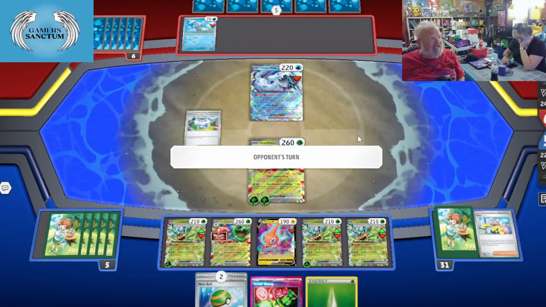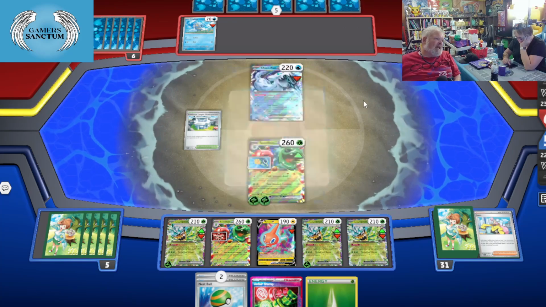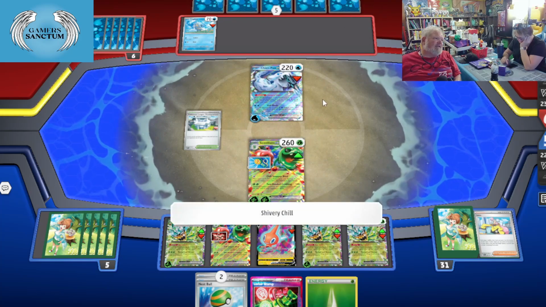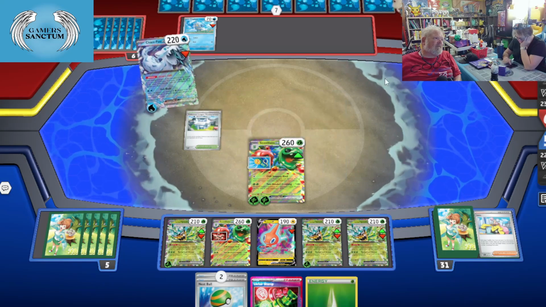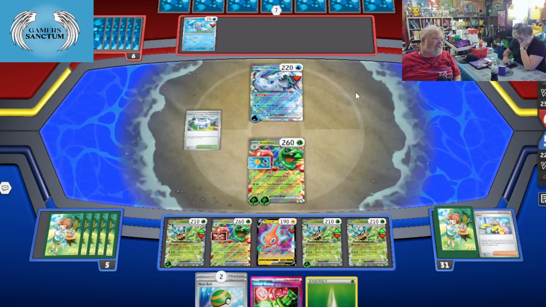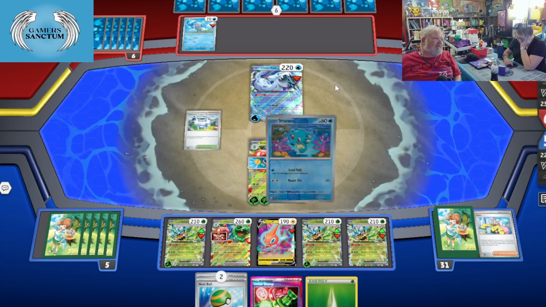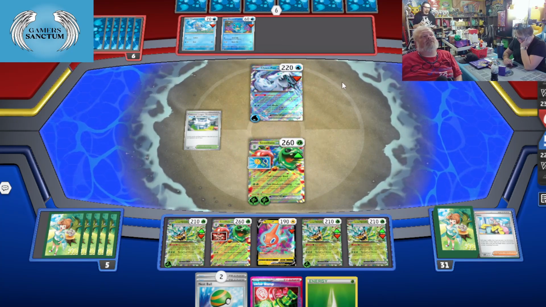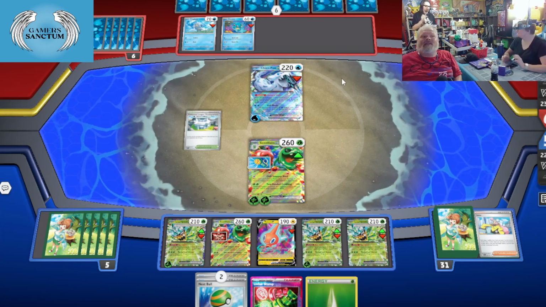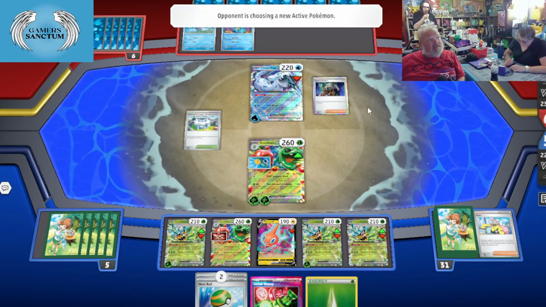All right, let's see what they can do. Let's see if we took away the turn two Baxcalibur. Got an energy. We're going to get two more. Let's see if we took away the turn two. There's a horsey. They got the Kingdra in this deck. Interesting. I do like that new Kingdra. It's pretty neat. Shrouded Fables has got some cool stuff in it. No doubt about it.